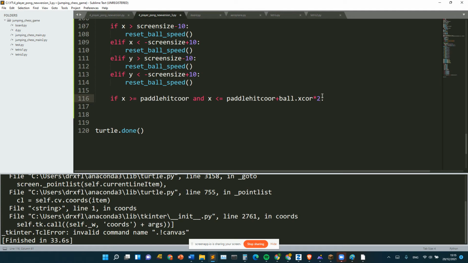And if that is correct, x is bigger than ball x. And y is bigger than p1x.